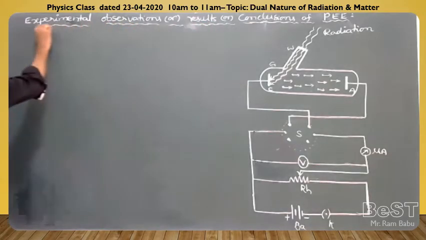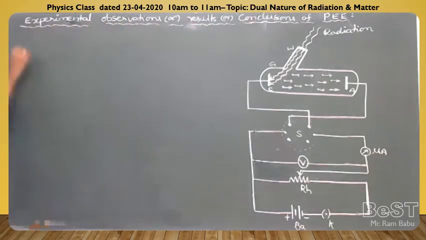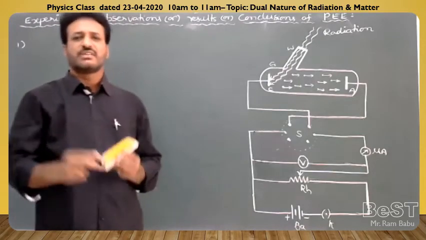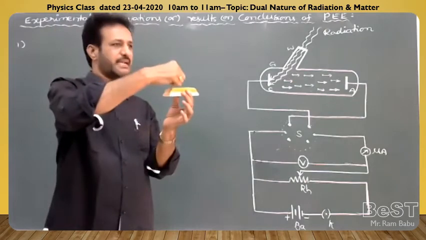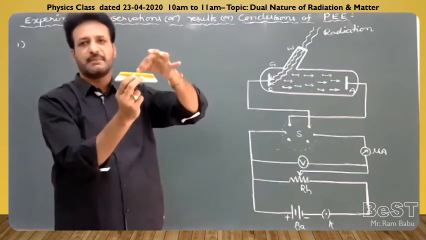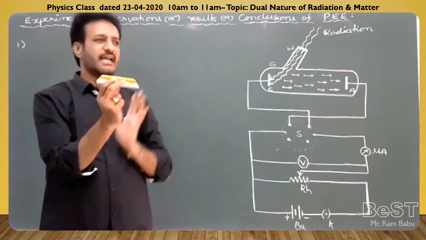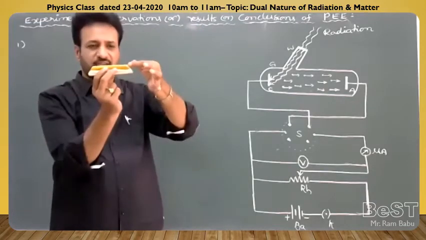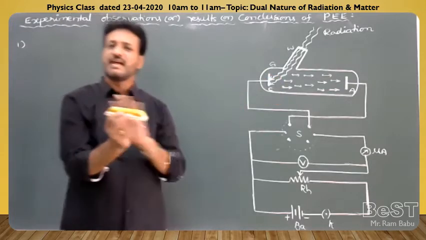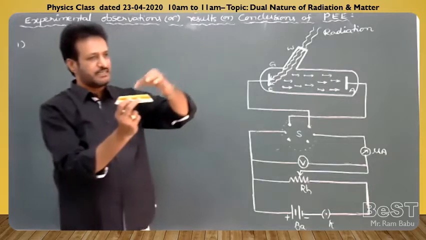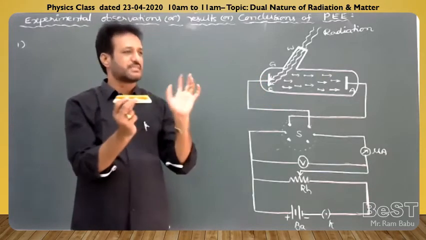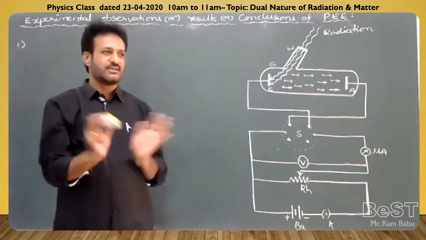So from the experiment, the first point of what we observed: as soon as the radiation falls on the metal plate, for example at 10 o'clock we send the radiation onto the metal plate, without any time lag or time gap, electrons are emitted from the metal surface. So there is no time lag between the incidence of light on the metal plate and the emission of electrons from it. It is a sudden process.